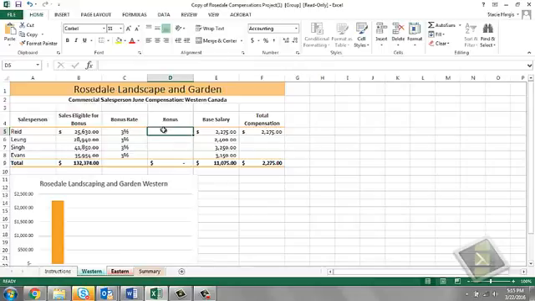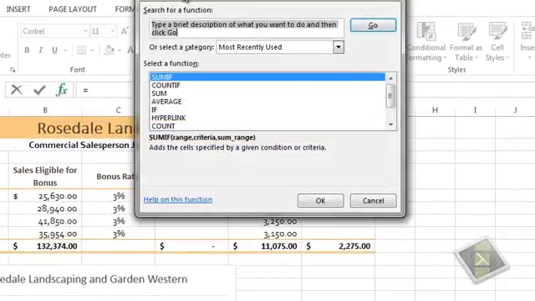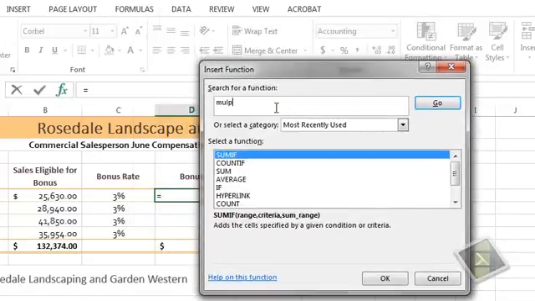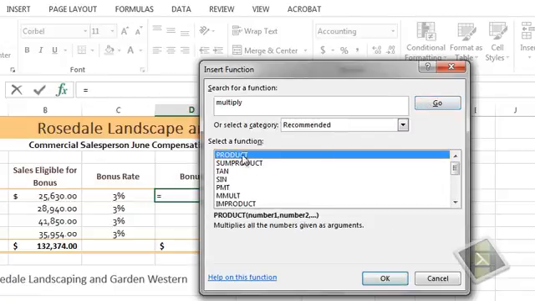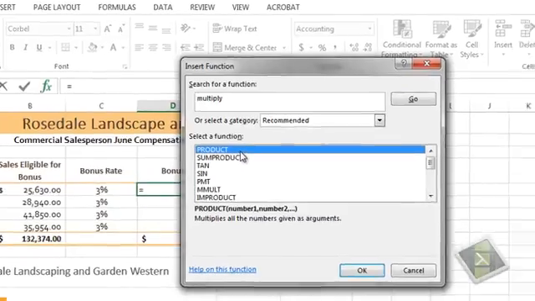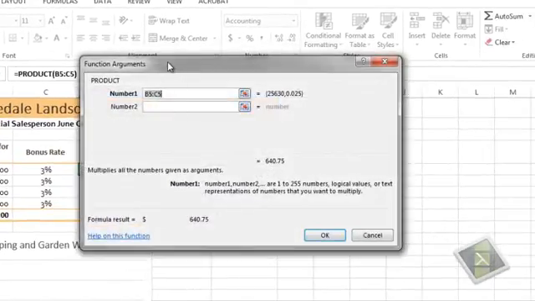So watch. As I start to enter a formula that will calculate the bonus, so equal sign, and I should be using functions. So the function for multiplication, and if you don't know what it is, you can just go up to this FX and do insert function, type what it is I'm trying to do. So in this case, I'm trying to multiply, say go, and it'll pull up all the functions that have multiplication in it. Then I just read right here, multiplies all numbers given as arguments to see if that's the correct function. In this case, product is.